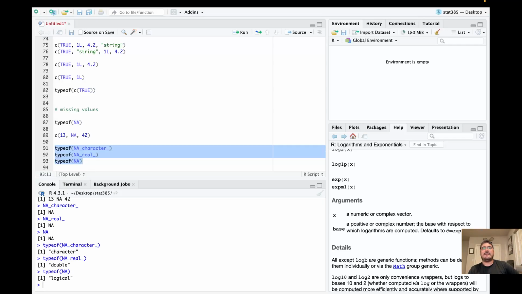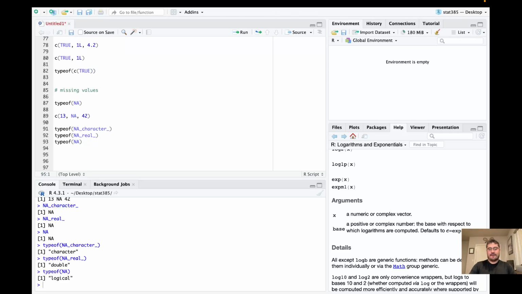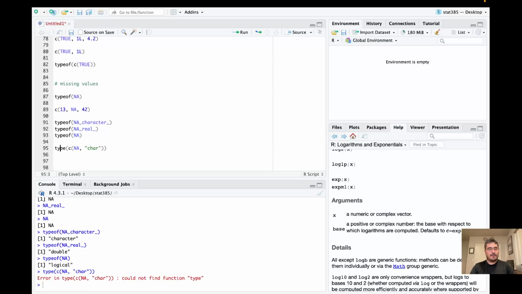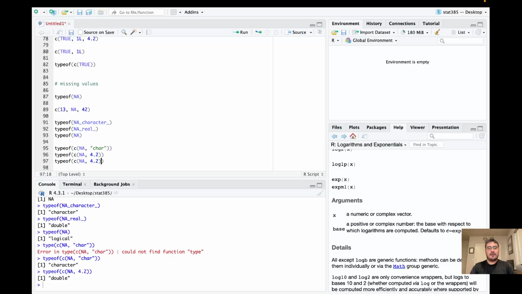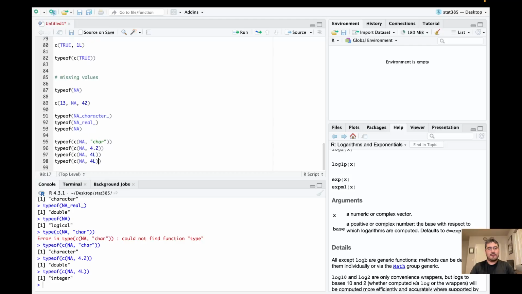Okay, so for instance, if we were to have an atomic vector with character type, with a character and an NA value, then we see that this whole thing will be type character. Okay, great. Similarly, if we have a double, get double, integer, and logical.